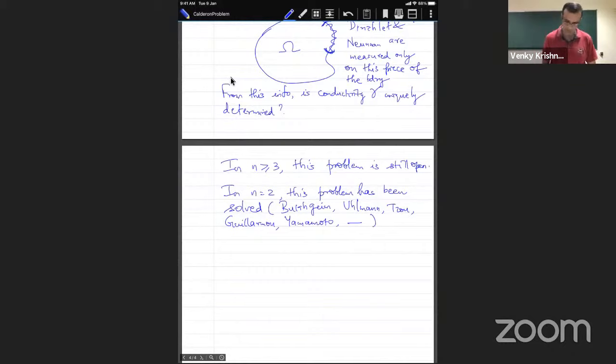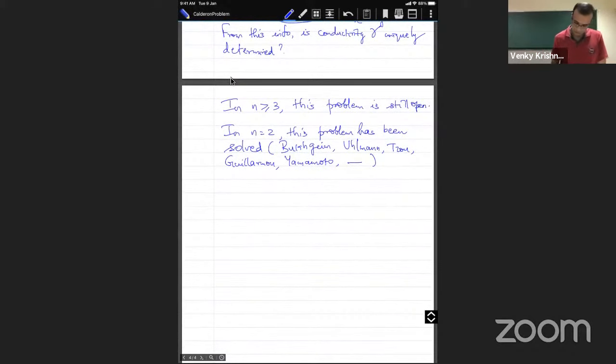Anyway, if the name comes to me, I don't want to leave out that name because it's a big name, in the sense that that person has contributed significantly. So in 2 dimensions, this is actually solved. In 3 dimensions and higher, this is actually open. It's very surprising. So if you're able to settle this, one can become instantly famous in this community. Okay, so now the question is, why is 3 dimensions and higher easier to solve?